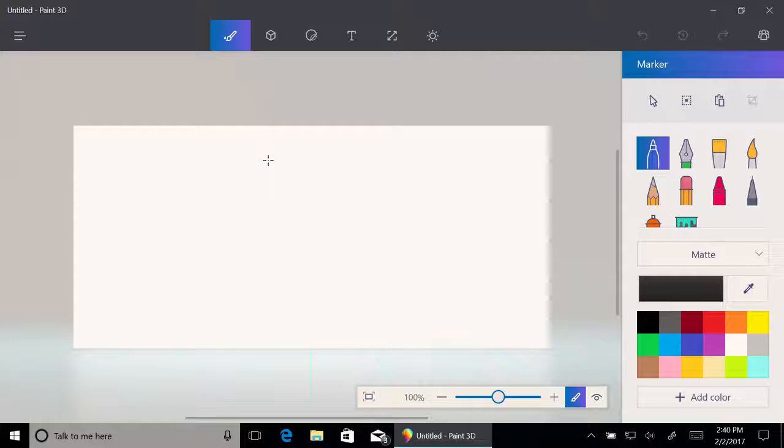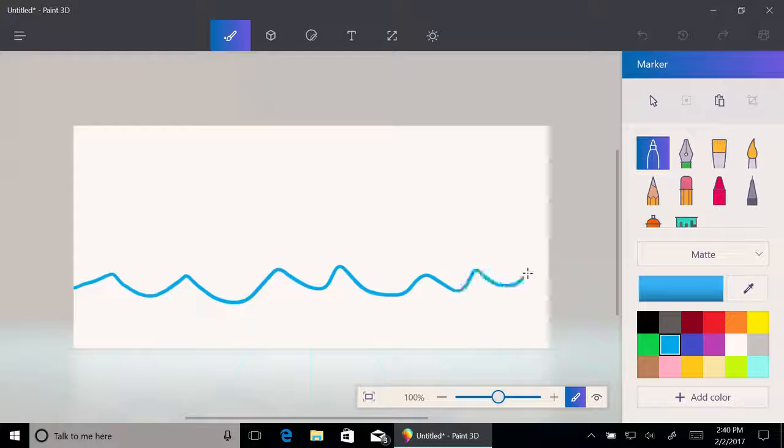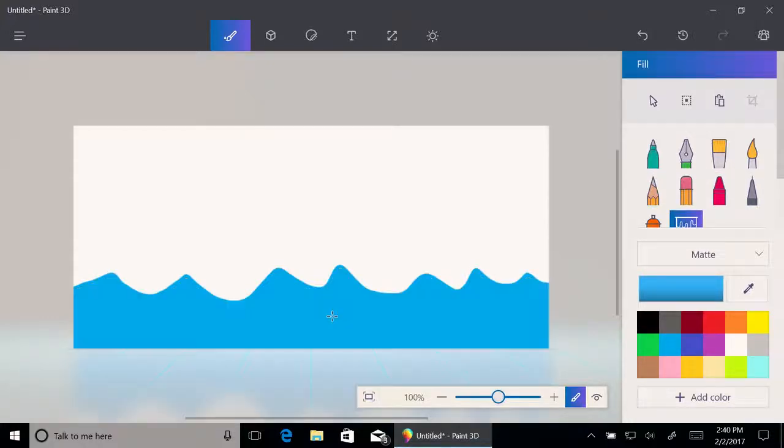Now, Paint 3D is essentially like a digital diorama. There's a couple of things that you can do. You can actually create 3D digital objects, and you can place them in a scene. And what we have here is actually the only 2D object in Paint 3D. This is the canvas, and the canvas is our digital backdrop. So what we can do is actually draw on it. Let's go ahead and draw a little wave background here, and we can paint it as well.